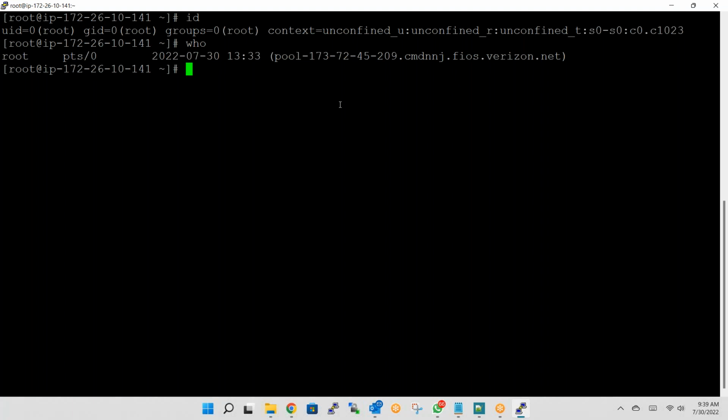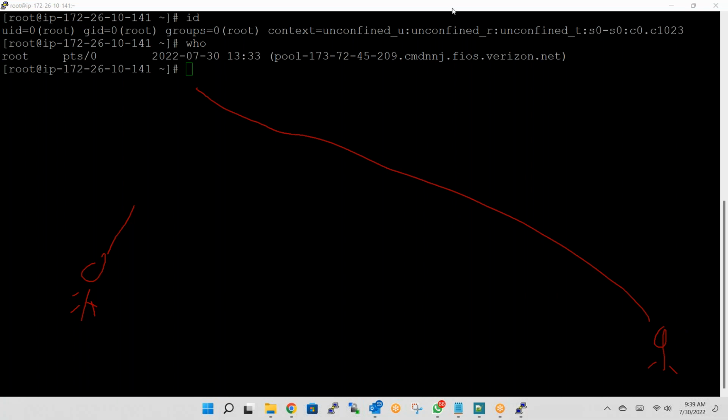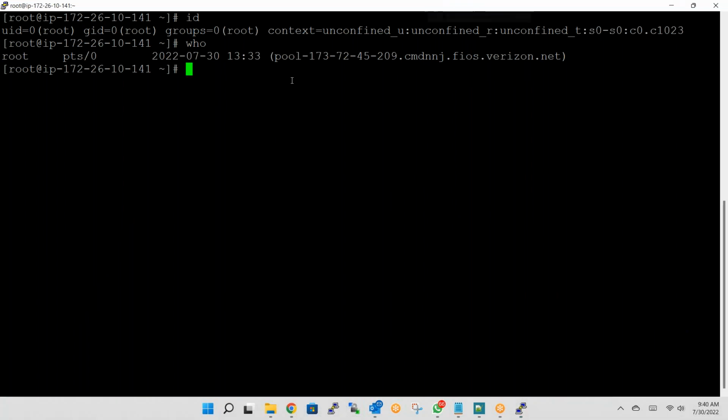Creating a user is very simple. One day, one person in your company joined as a Java developer, and he created a ticket for user administration. Then you can connect to the server and create a user. Suppose useradd is the command, followed by whatever username.